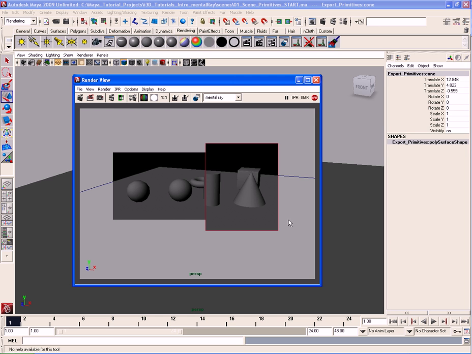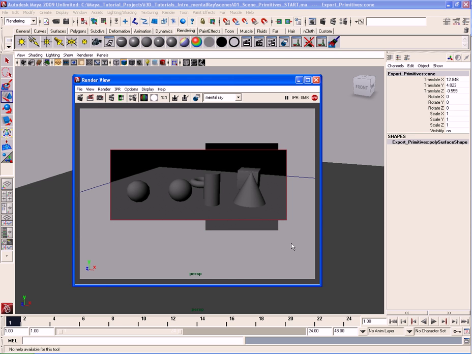Now, like I mentioned before, the IPR supports some things in Mental Ray, while others it doesn't. With Maya 2009, the IPR supports things like moving objects around, changing the settings of a light, things like that. It can also support changing of shadows, as well as global illumination and final gather, which is very important. And we're going to be using that in this tutorial, so that's where the IPR can come in pretty useful.